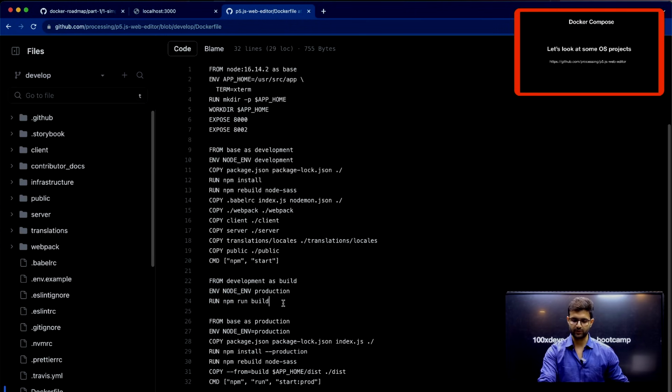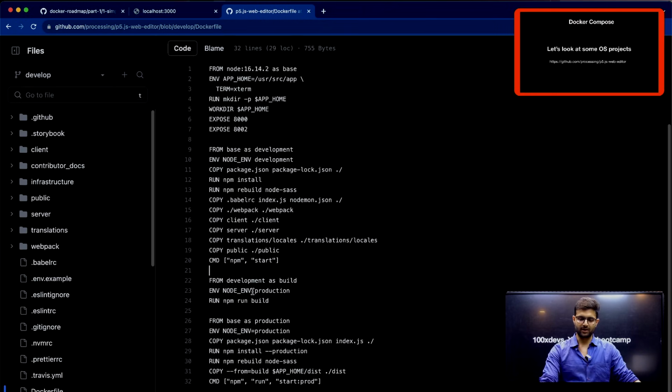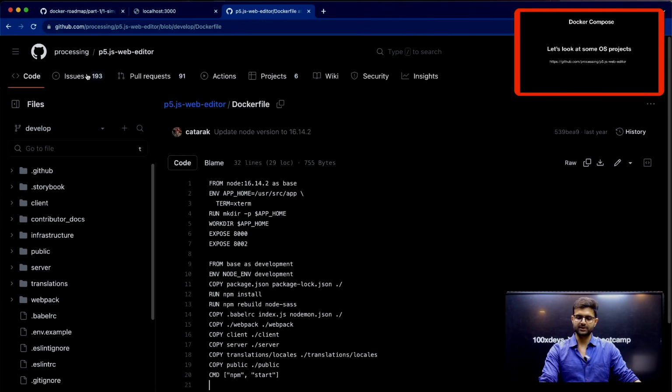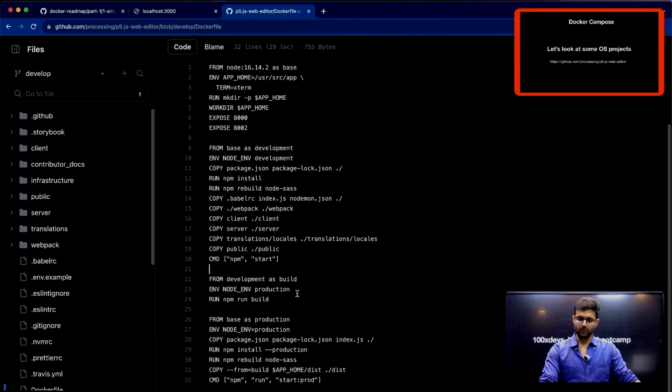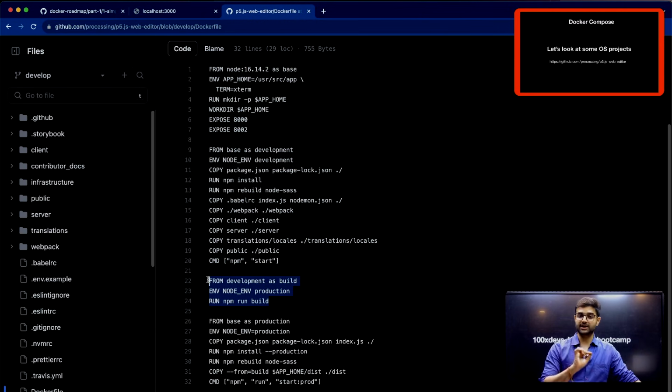That's another reason why you would use build. Why would we use build? Most probably you would use build in the CI/CD pipeline to make sure the tests are passing. So when someone checks in code, like when someone tries to contribute to this project, you'd probably want to run this stage to make sure the project actually builds. You don't really need to run the project, but you need to make sure the project builds, which is probably where you need this second stage. And then what's the final stage? The production stage, which actually is the target that you run when you're deploying this on the internet on AWS. Cool.